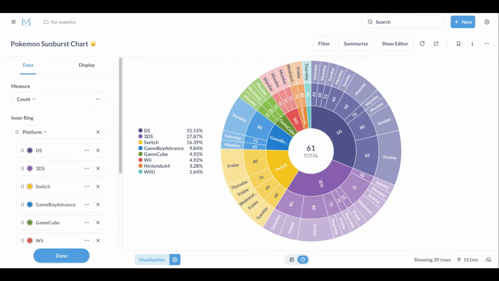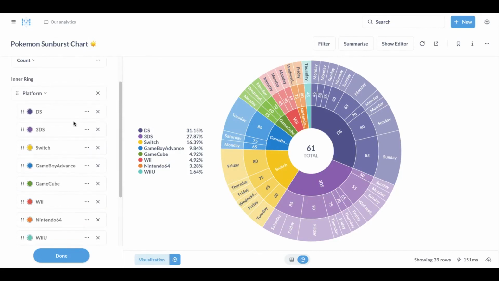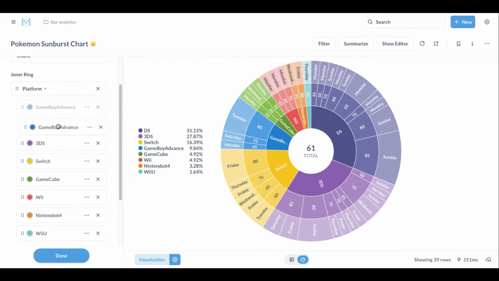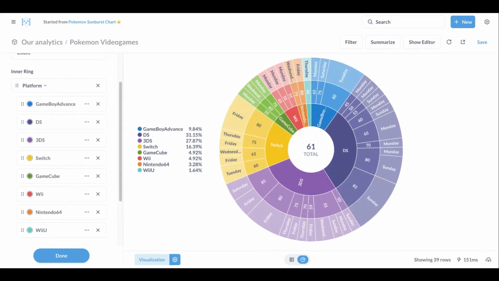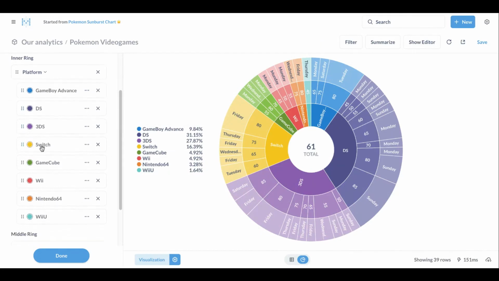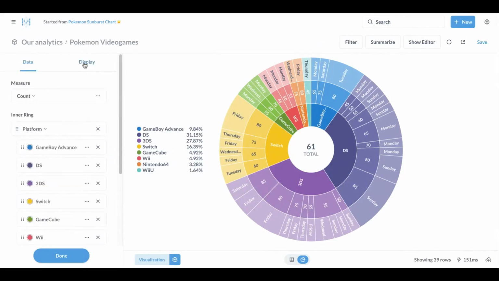We've also added more configuration ability to pie charts in general. So now you can reorder stuff as you please, whether it's a normal pie chart or a sunburst pie chart. You can easily go in and rename things directly from Viz settings. And you can also switch the colors as you please as well.